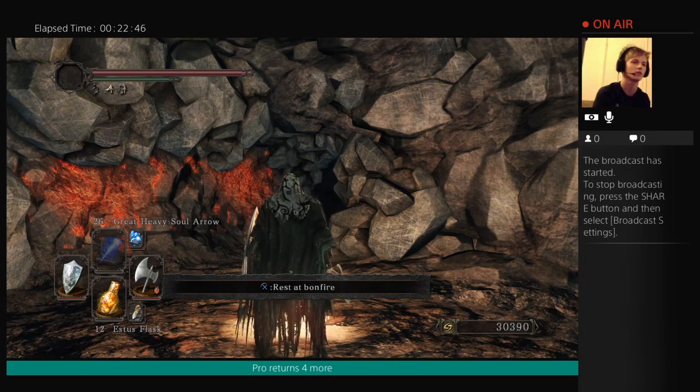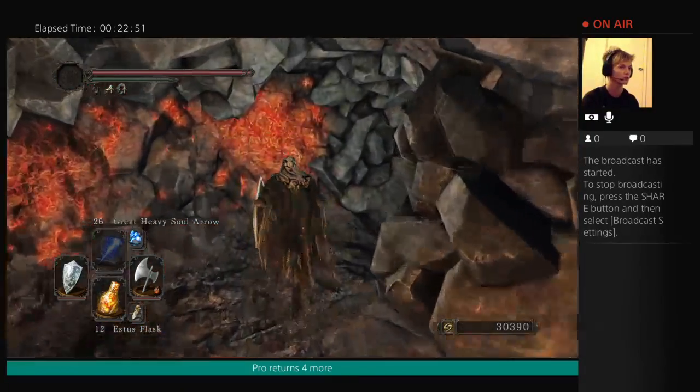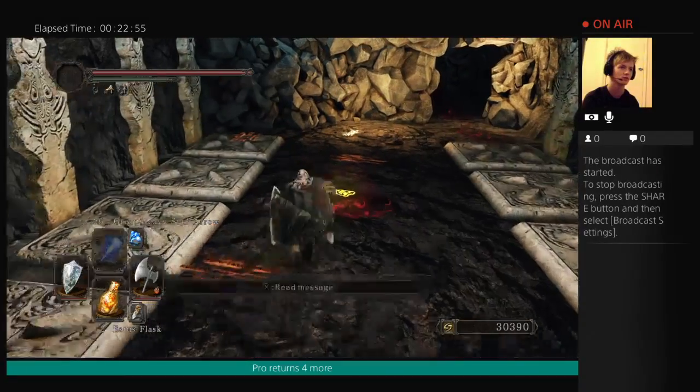So this is the final boss, I think, in the DLC. It's the Smelter Demon, but it's not the red one. It's a blue one, which is pretty jammy.